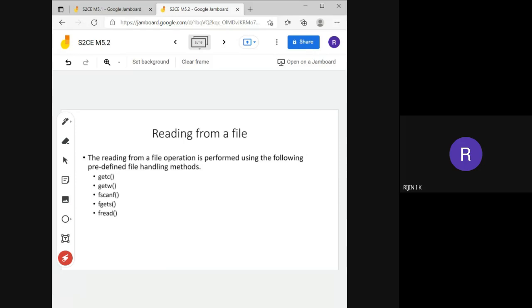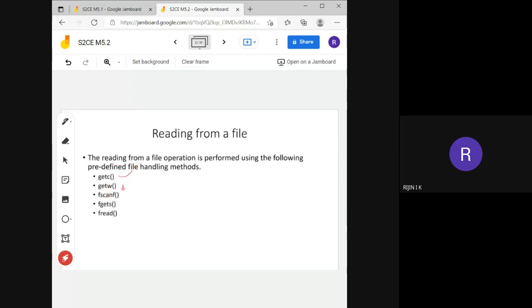These are the different predefined functions used for reading files: getc, getw, fscanf, fgets, and fread.